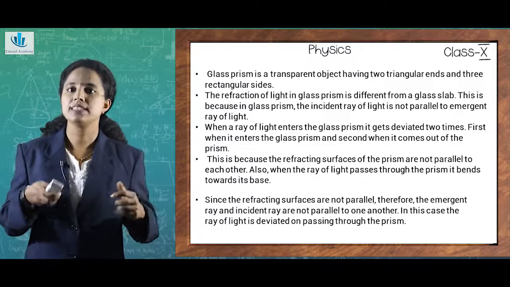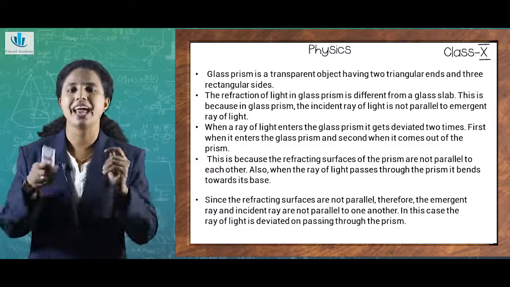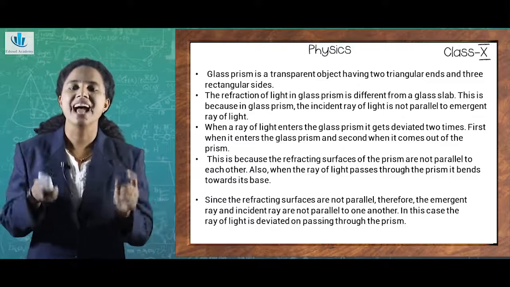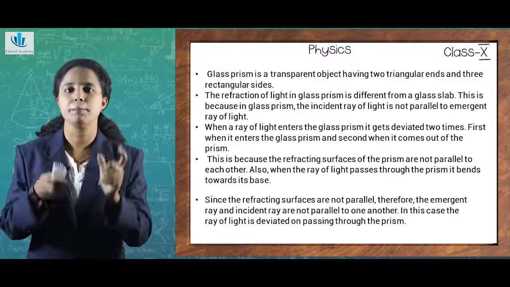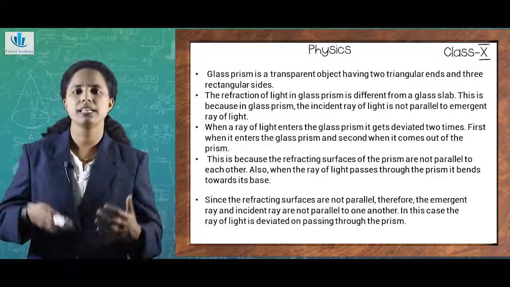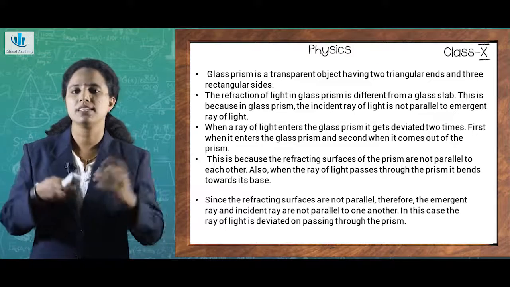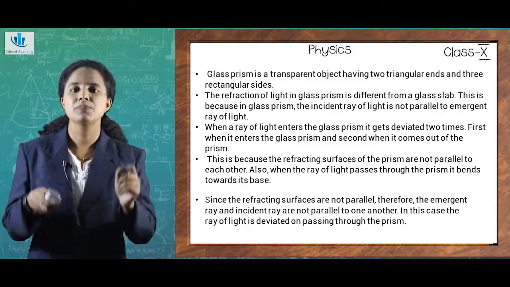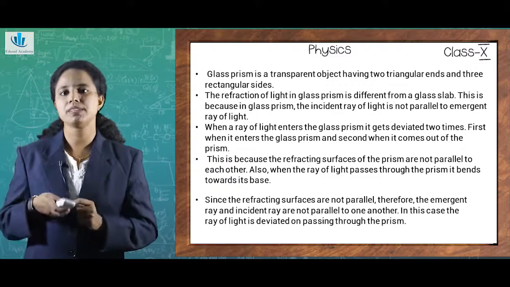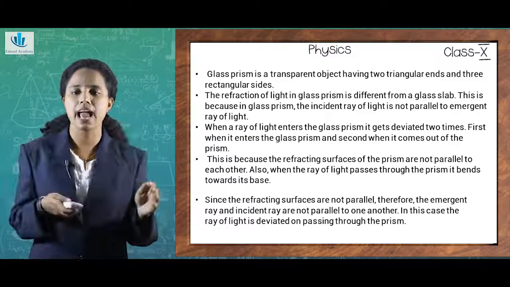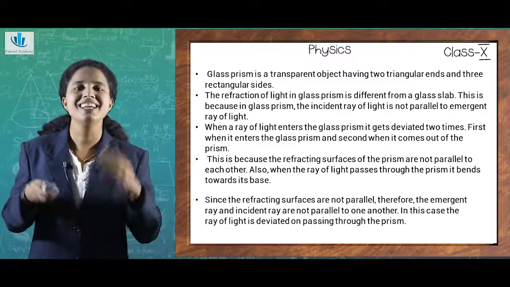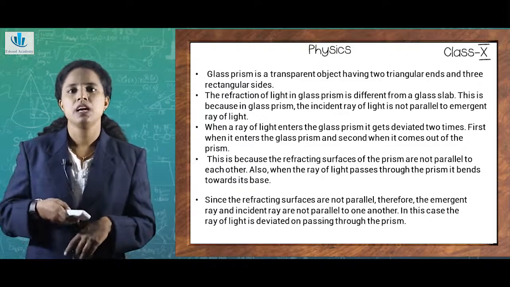But here it is deviated by an angle to the direction of the incident ray, and that angle is called the angle of deviation in case of a prism. So, what may be the reason that it suffers a deviation in angle? It is because of the peculiar shape of the prism that makes the emergent ray bend at an angle to the direction of the incident ray.